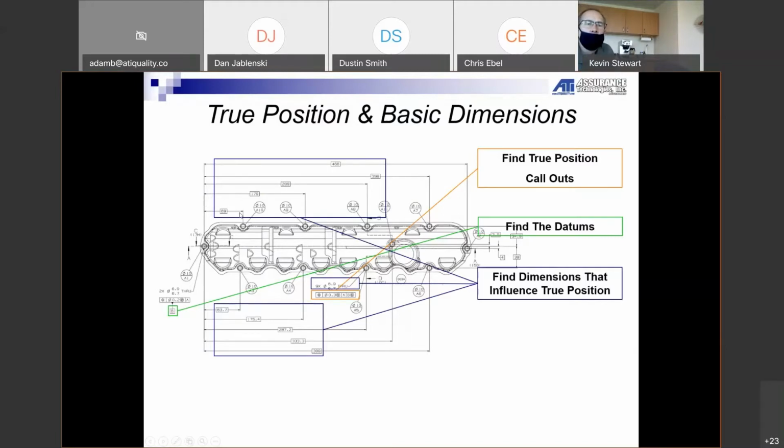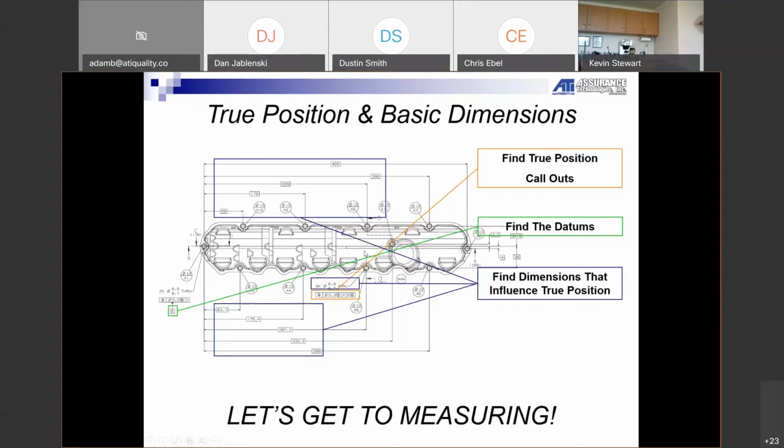One thing that you might see on your blueprint is they might give you the distance from datum B to the first diameter, and then they'll give you the distance from the first diameter to the second diameter. So they're stacking those basics across the board. You might have to do a little math on your end to add all those basics together to get to the last diameter when you're doing any true position on there.